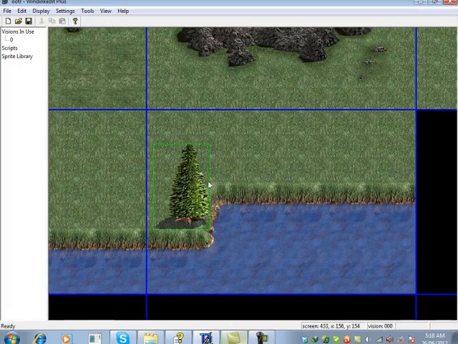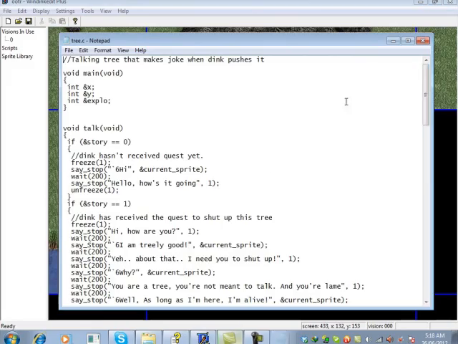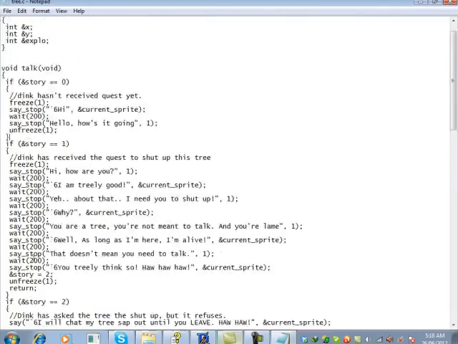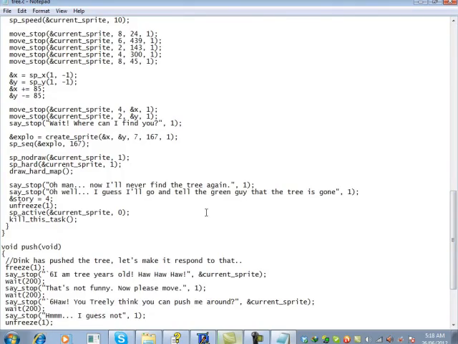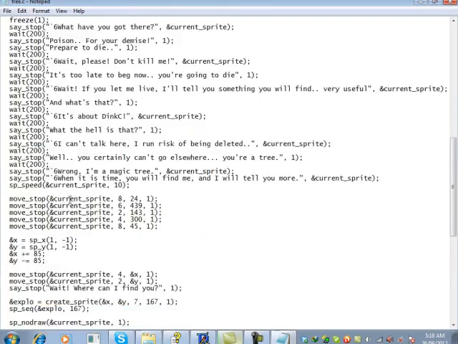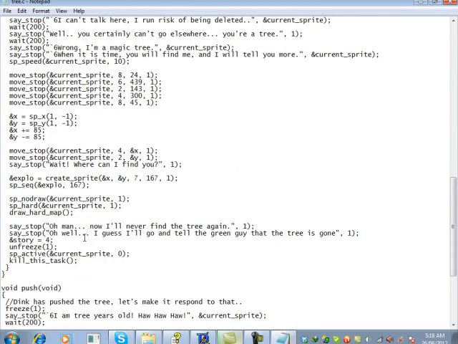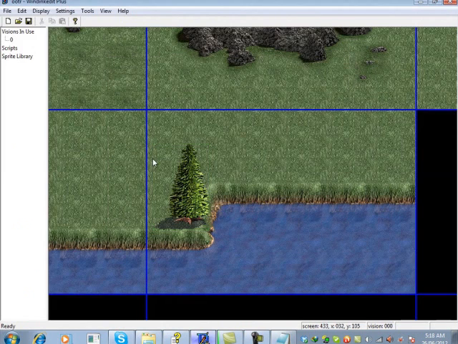Okay, so now we're going to make sure this tree doesn't come back after it explodes, but we're going to do this in a different way. The reason I wanted to do the bag first is I wanted to explain something. Let's say this tree might leave now, but there's a quest up later where we want the tree to be back in that screen and for Dink to go and talk to it or something. In that case, we don't want to kill it off completely forever like we've done for the bag, because then we can't make it come back.